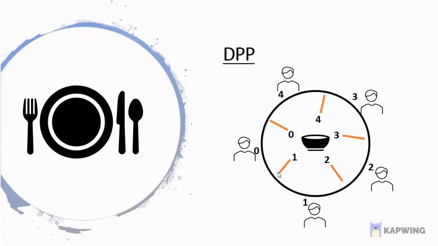If 1 and 4 try to eat, they should not be able to do it, because they will not be able to pick one of the chopsticks. Philosopher 1 will not be able to pick chopstick number 1, and philosopher 4 will not be able to pick chopstick number 0. But 2 and 3, if they try to eat in this time, they can do it, right? So let's see.